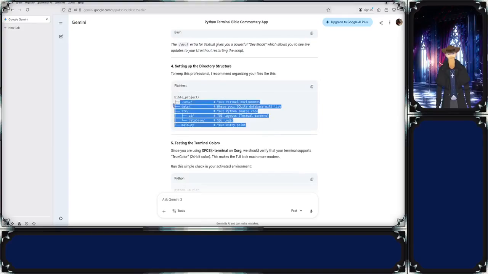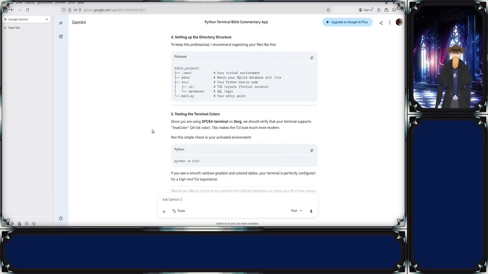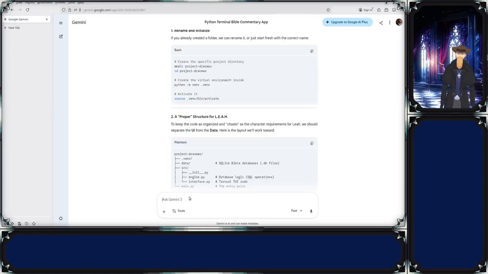Yeah, we're not going to. I'm not certain if SQLite or JSON is better.